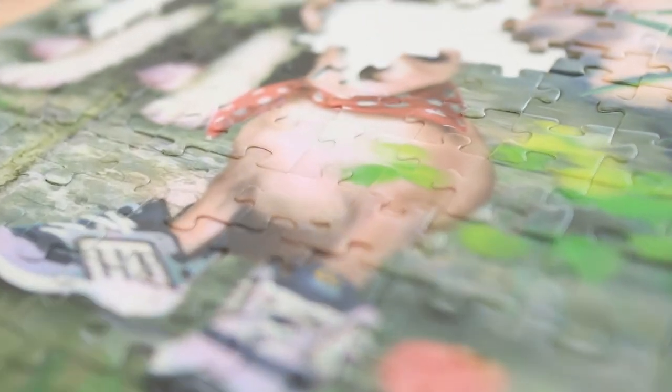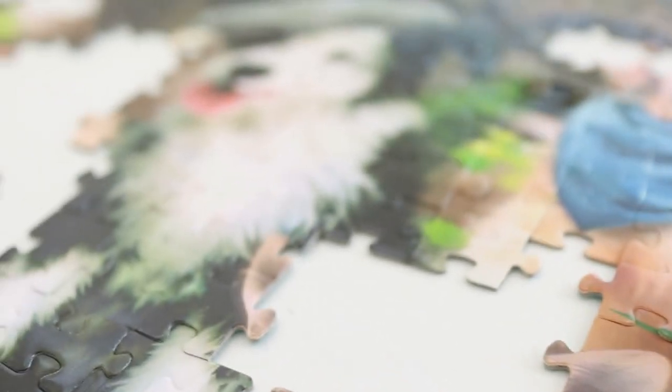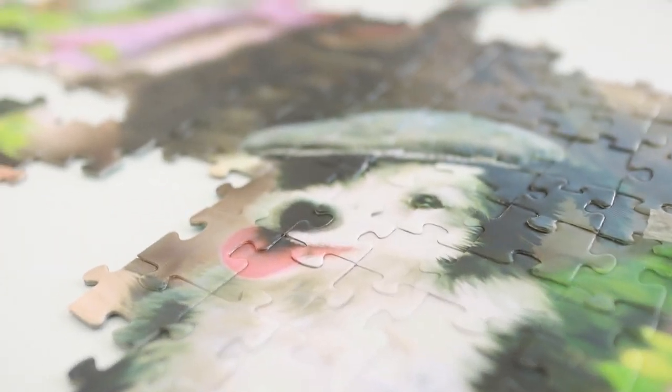Even when the majority of the puzzle is complete, it's still uneven — the pieces are not falling into place properly, and sometimes I have to press so hard that it feels like my board is gonna break. Maybe if I did it on a table it would be more even because I'd be able to press more, but the way I have it right now on a soft mattress on a foam board — well, there's the result.